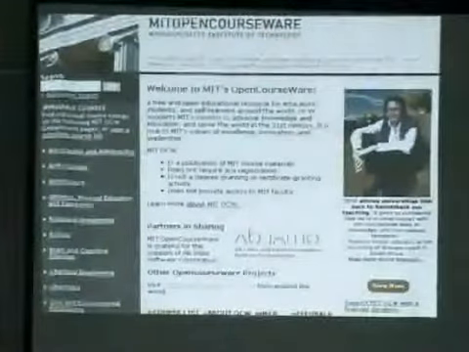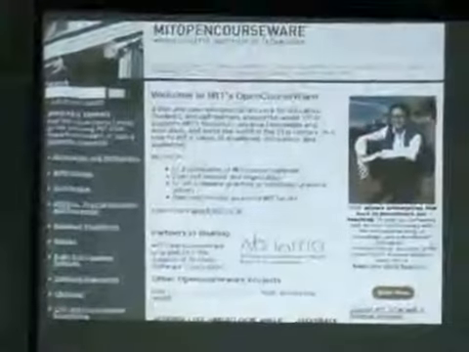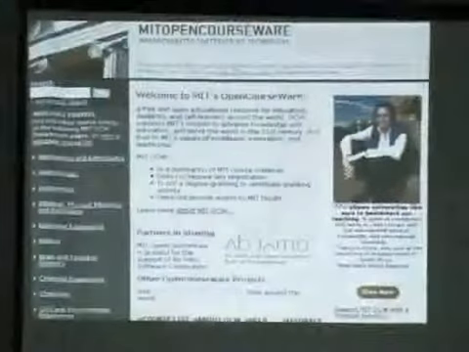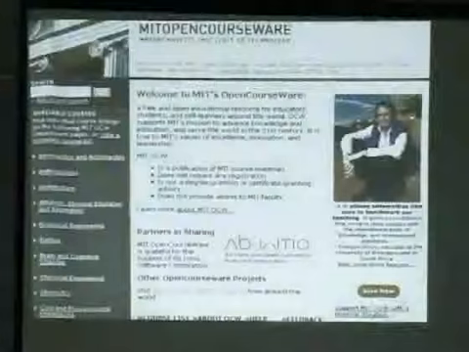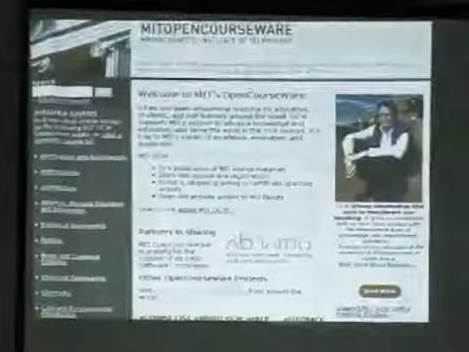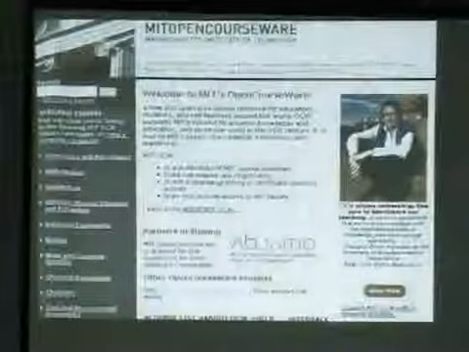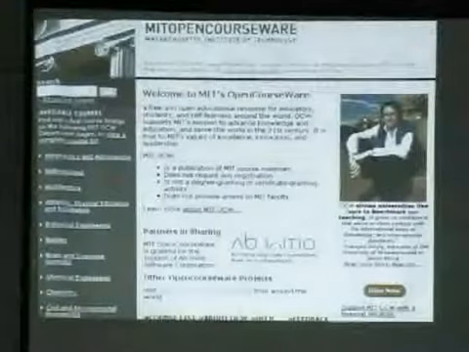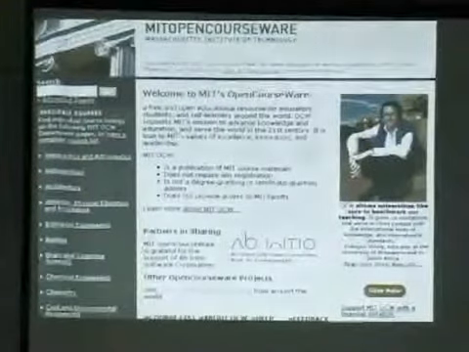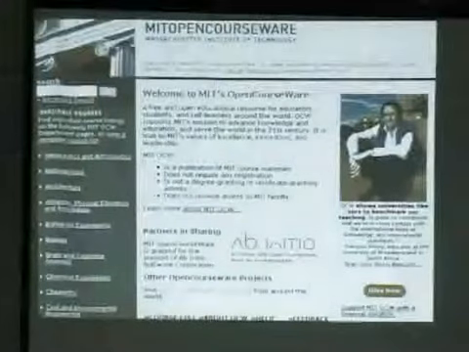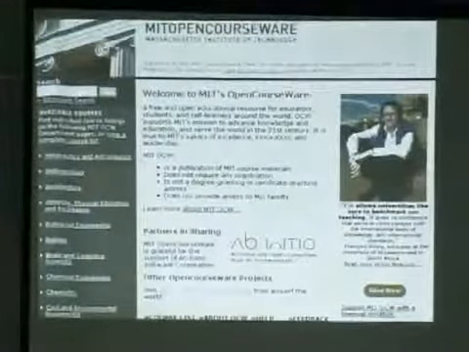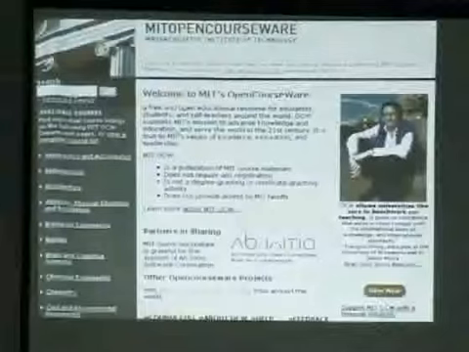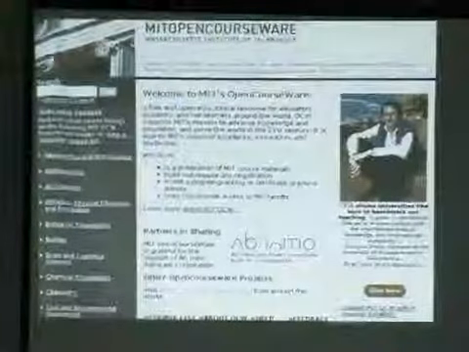In the year 2001, the world was stunned by the surprise announcement by MIT that they are going to make all their lecture notes available to the whole world free of charge. They made an announcement in the New York Times. So the world was asking, is MIT going to lose their intellectual property? How are they going to sell their books if they give lecture notes for free? So what did MIT reply?